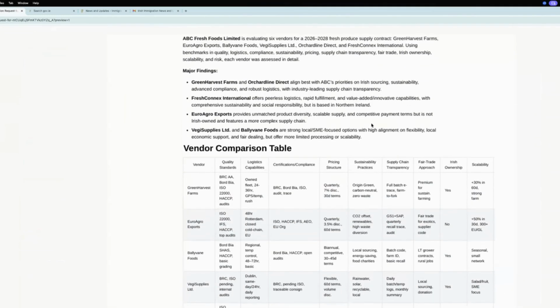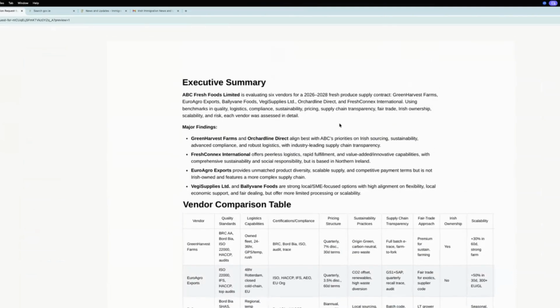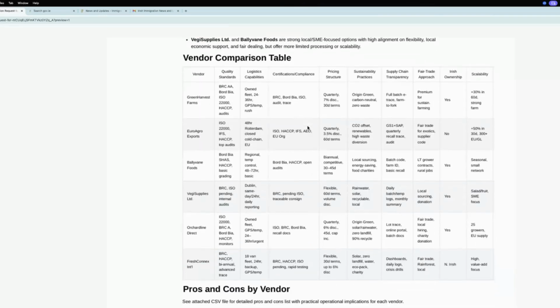So, we again don't need to go into the finer details because this is just an example. But what we really want to see is the instructions that I gave to Perplexity: prepare an executive summary, prepare a vendor comparison table on multiple benchmarks. And Perplexity has exactly followed that. It has used the connector pretty well from my Google Drive, from my local drive, combined all the information and gives a very nice synthesized response.